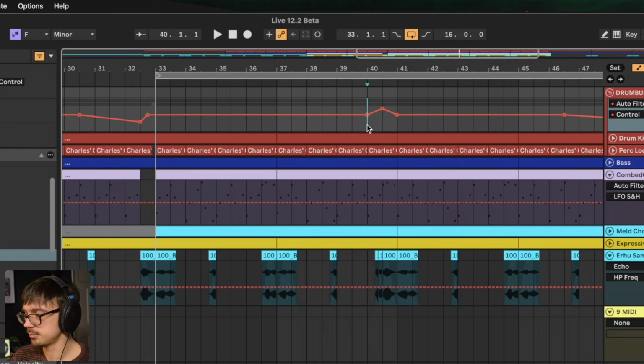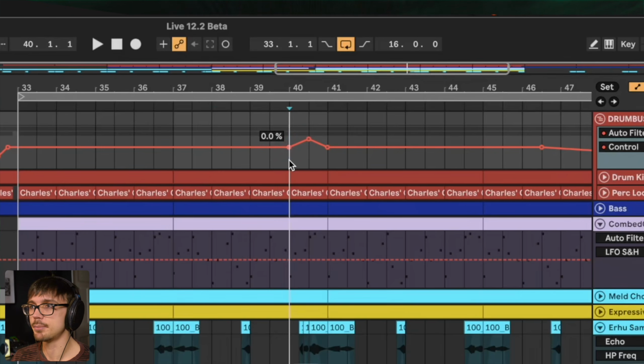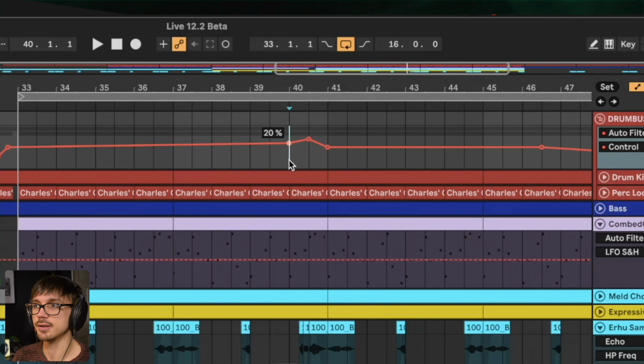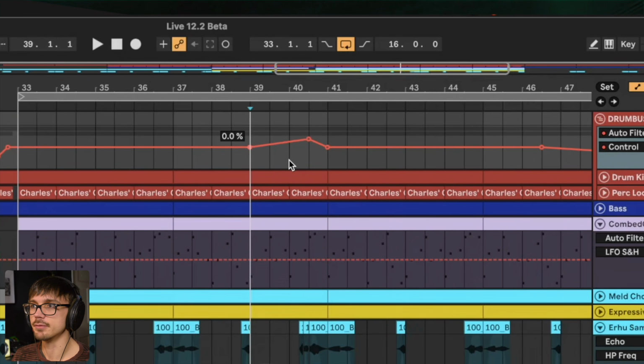If I click over an automation here and press enter, it's going to select that breakpoint, as you can see. If I press escape, it'll deselect it again. You can see there is a difference between the two. When I've got this selected, I press delete, it will of course delete that automation. When we've got it selected, I can use my arrow keys now to move the amount up and down. I can also type in numbers straight away and press enter, and it will add that in as a new value too. I can also then use the left and right to shift the points along left and right.